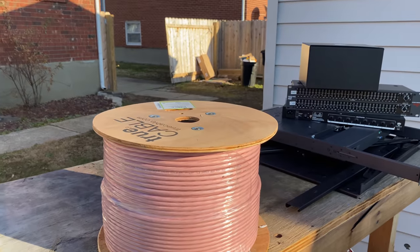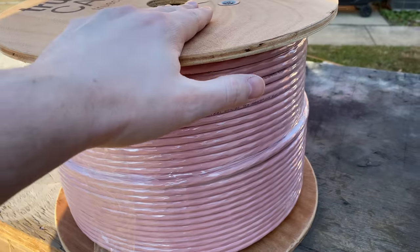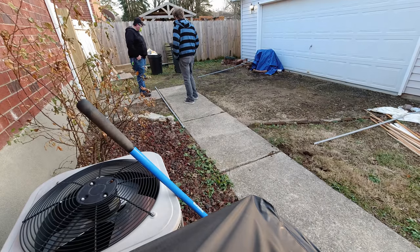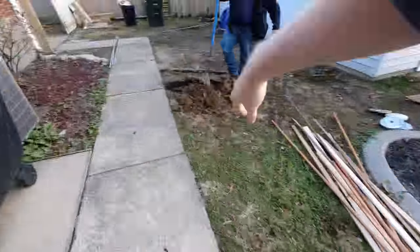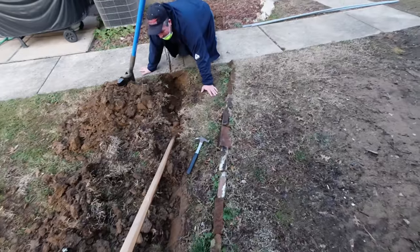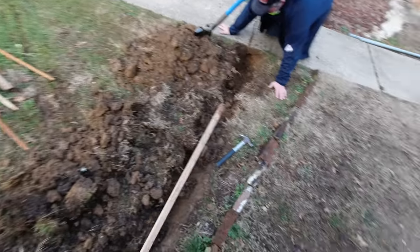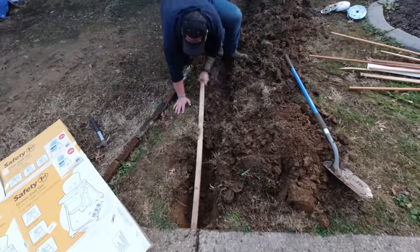Today begins an exciting new journey that honestly wasn't that exciting — it was a fairly standard, kind of boring procedure, but I wanted to get ROI on the 200 gigs and hours upon hours of footage I captured. We are running internet from my house, where the fiber line comes in, to the garage so I can have networking and actually stream and make content out there. For this, I'm using a 1,000-foot spool of CAT 6A. I originally went with CAT 6 because over short distances it can do 10 gig, but over long distances it does not, so I returned that to Home Depot. True Cable is the brand that showed up cheapest. This is indoor rated, but the difference between indoor and outdoor basically just comes down to UV protection, and this is going to be entirely shielded from sunlight and the elements. So far it's held up just fine through giant rainstorms, snow, and freezing temperatures.